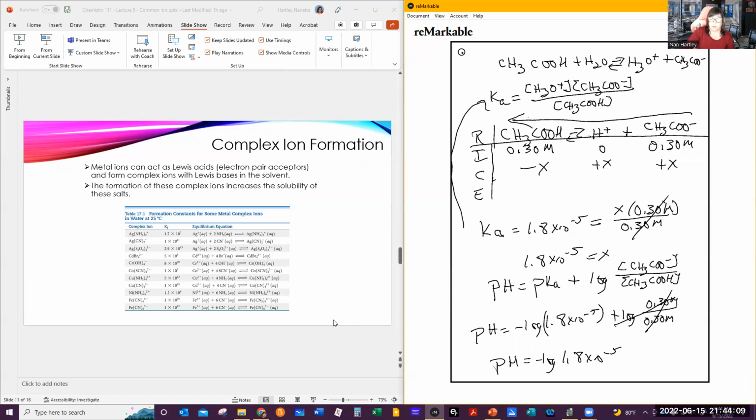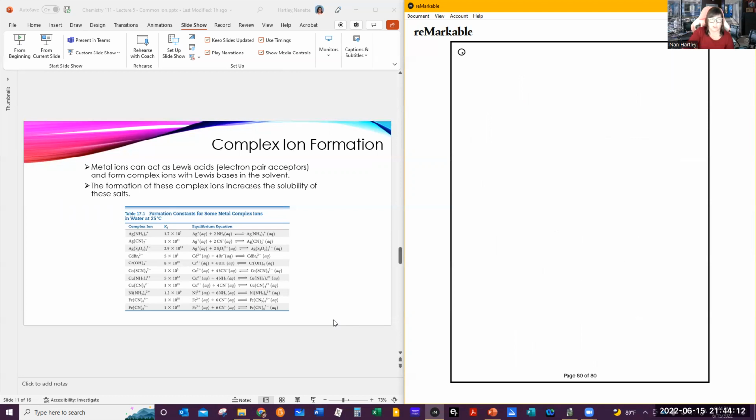Now, I'm going to get myself a new piece of paper because we're moving into something else, which is talking about complex ion formation. Now, I did use this particular table to do a couple of other things in the homework. So there are some values off of this that I used in the practice problems. Since I had given this to you previously, I figured there was no problem with doing that. This is also available in your textbook. So there is a value that you can get from there as well.